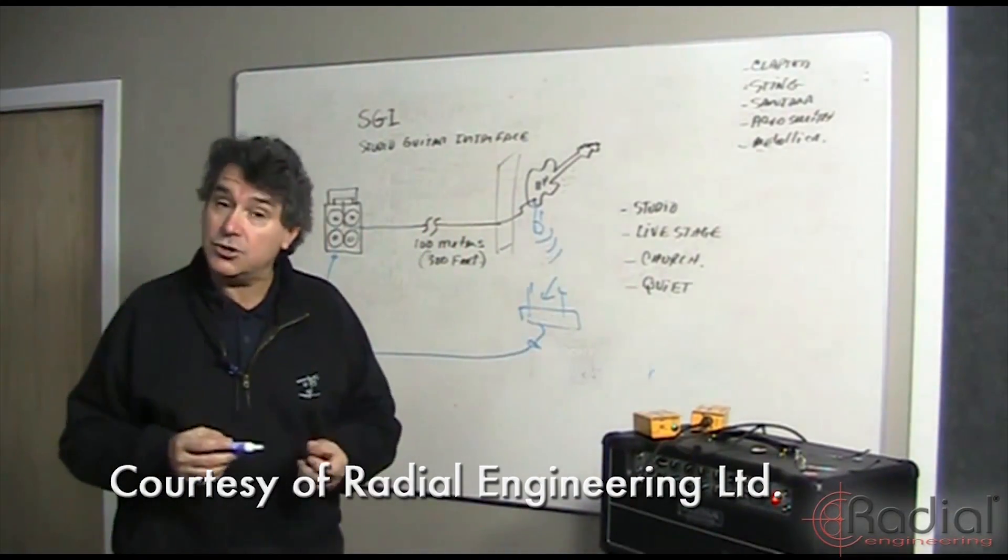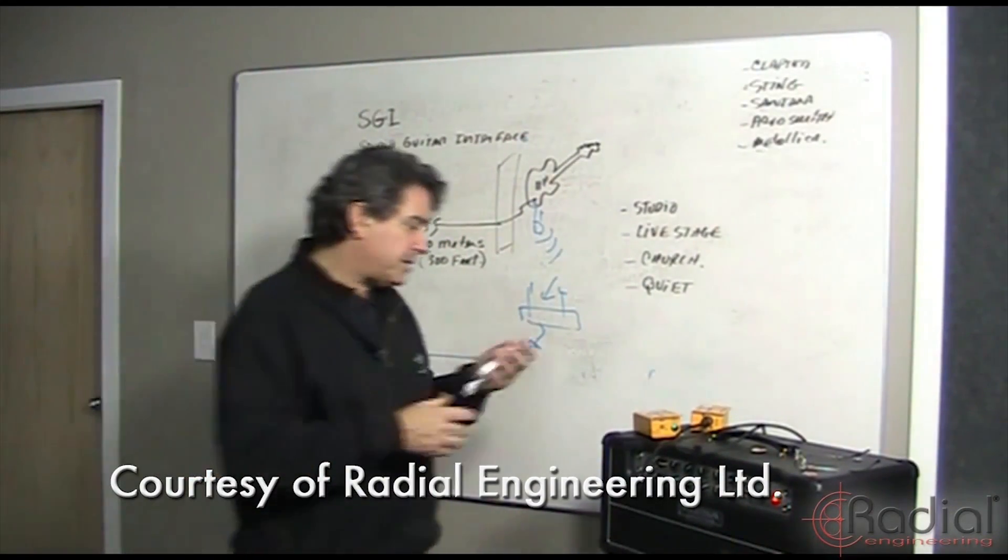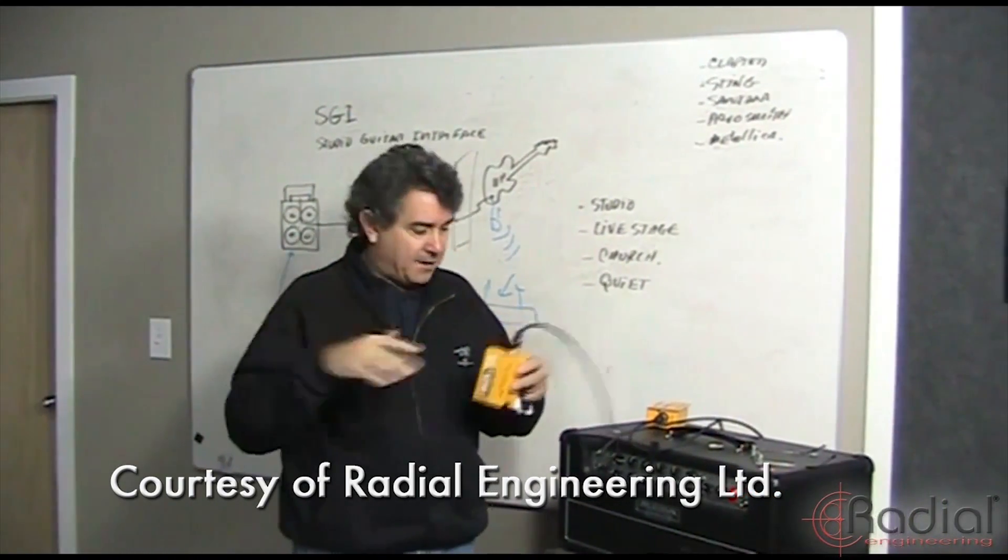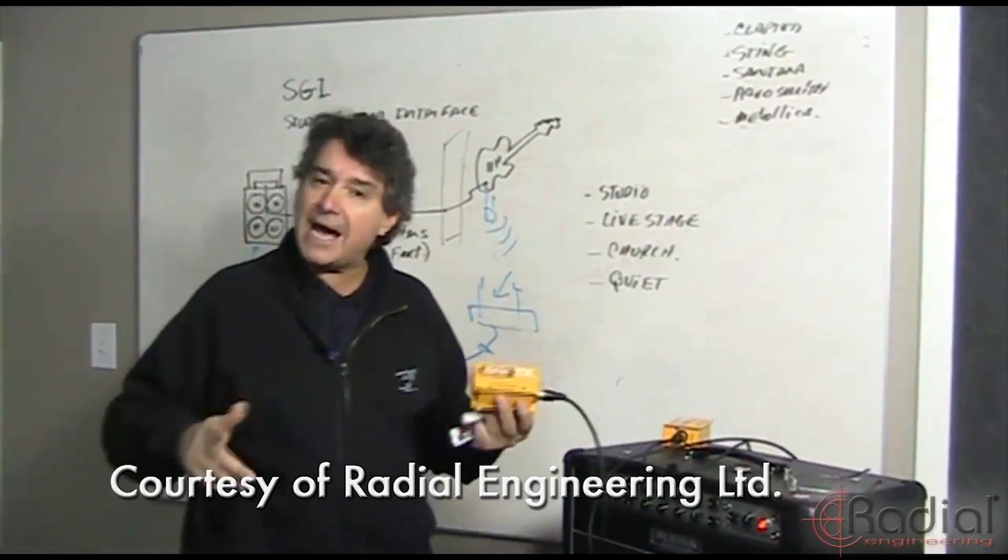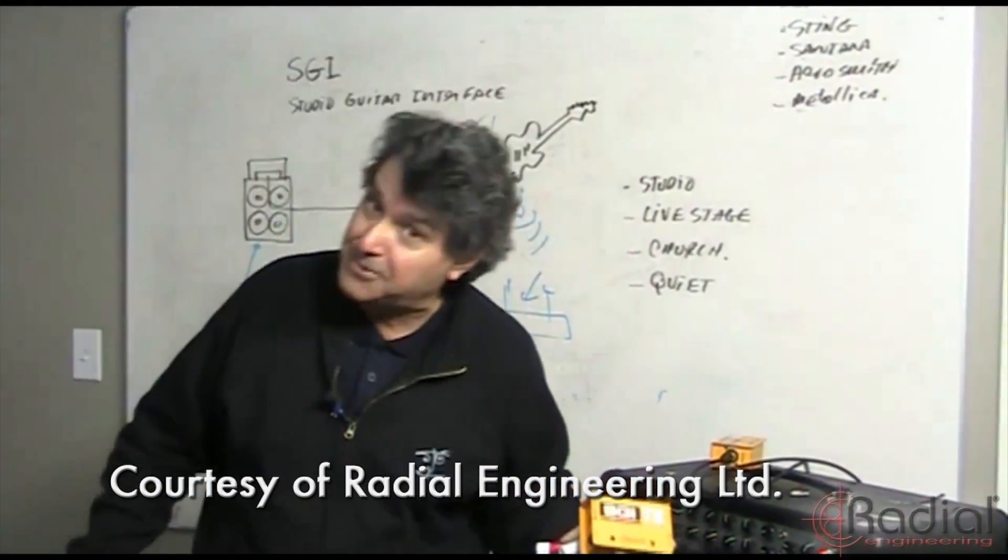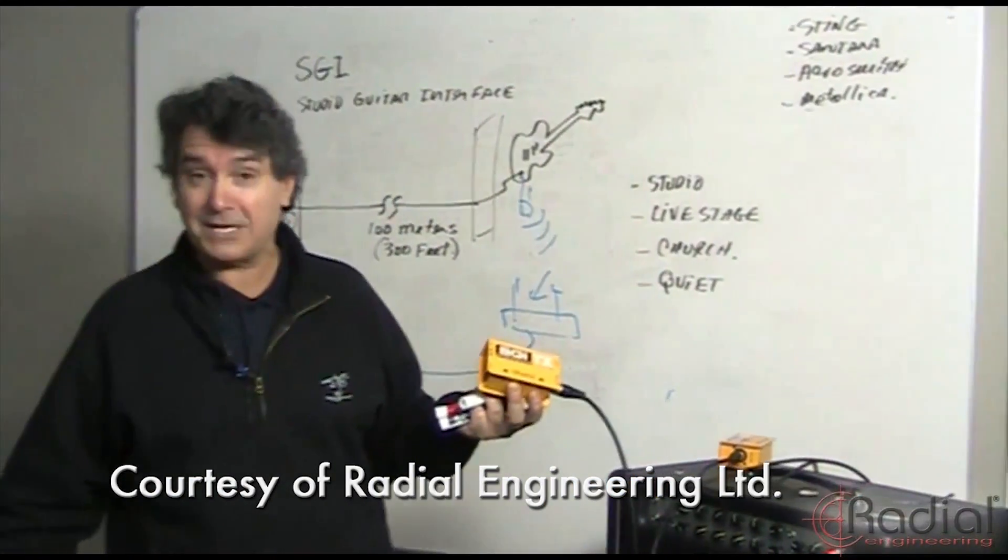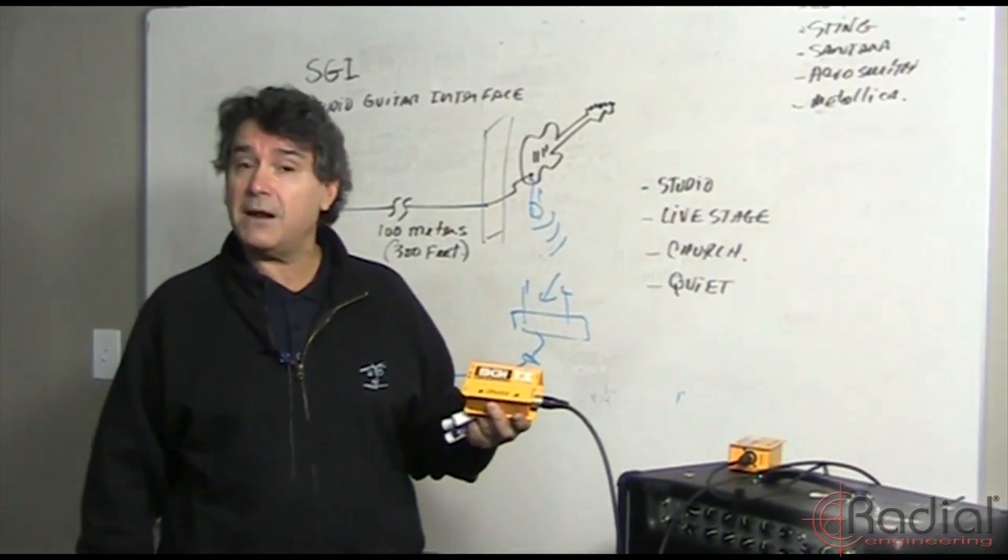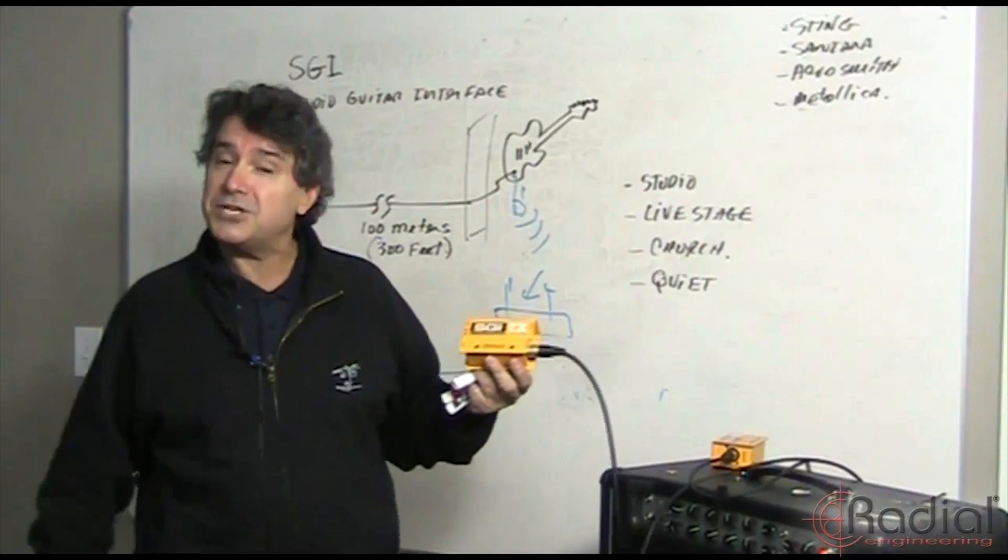It's a really cool little device from Radial Engineering. It's easy to use, plug-and-play. There's power at this end; the other end is completely passive. It's bright yellow so you don't lose the other end—that's the reason we made it yellow in the first place. We thought, 'Hey, better make it so someone can find the other end.' And it's not that expensive, so it's a great little box from Radial Engineering.